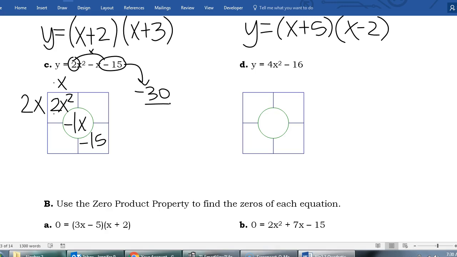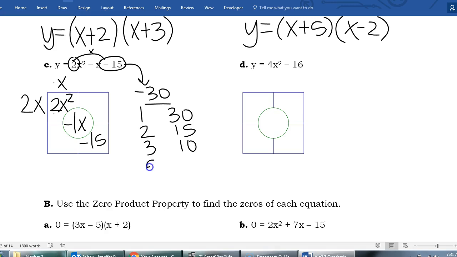If you're struggling with listing factors, I'm going to go through this one slowly to kind of give you an idea of how you can make sure you're getting all of them. So start by always dividing by 1. 30 divided by 1 is 30. And then we just go 2. 30 divided by 2 is 15. And then we go 3. 30 divided by 3 is 10. And then we go 4. 30 divided by 4 is a decimal, so I skip it. We're only looking at where we get whole numbered answers.